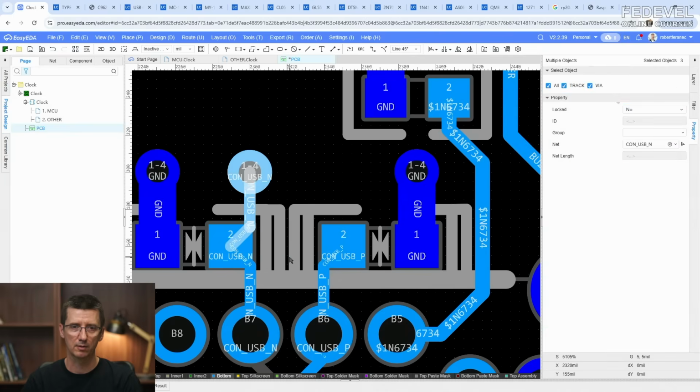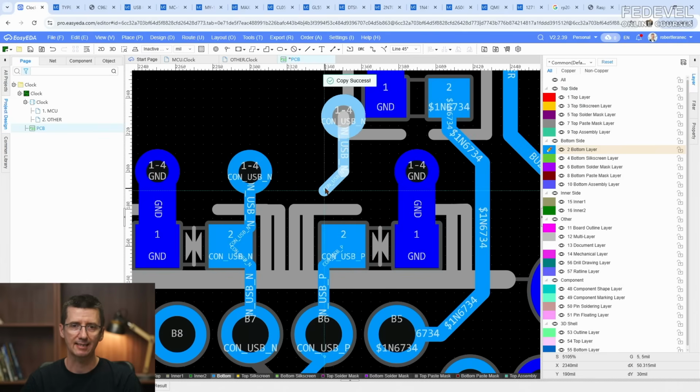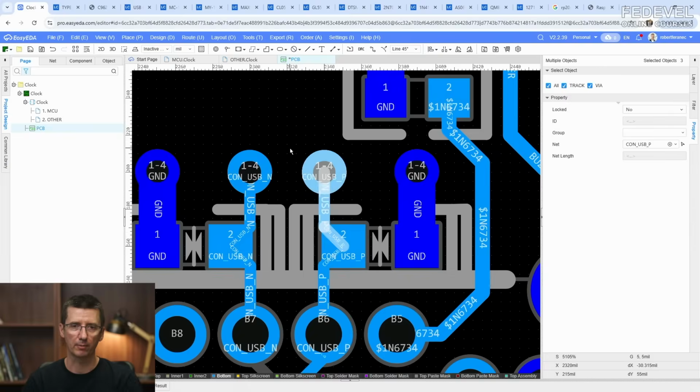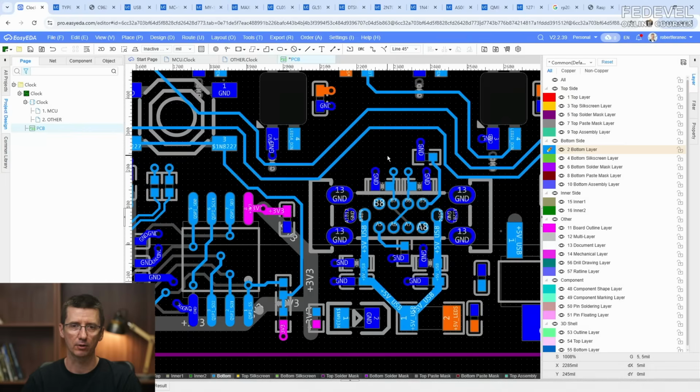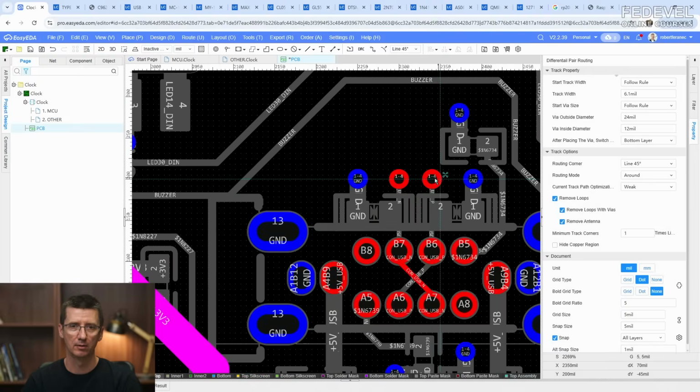I copy this. Now you can use X and Y to flip, okay? On your keyboard, press X or Y. You will see what it does when you are copying or placing something.